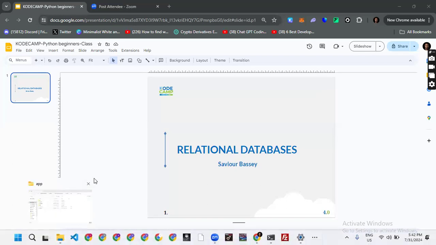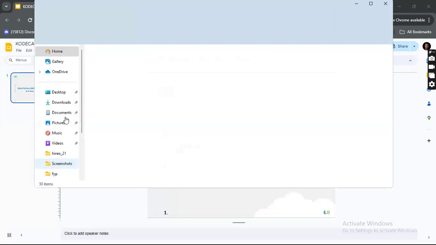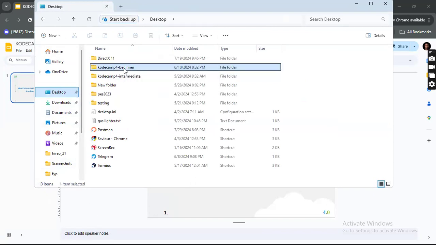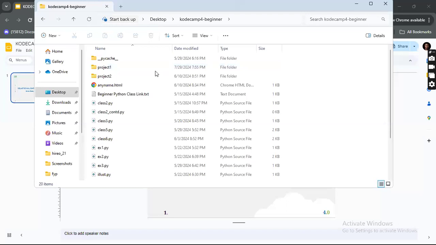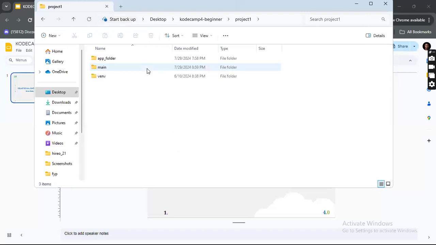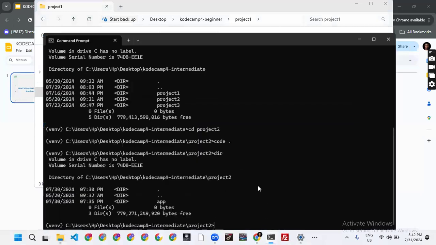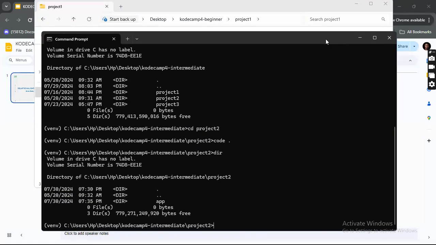Okay, so let's go ahead and open up our project. The project is on our desktop. We're in desktop, we're in KodeCamp beginner. Right, so we have our projects here. We'll simply open up this project here.